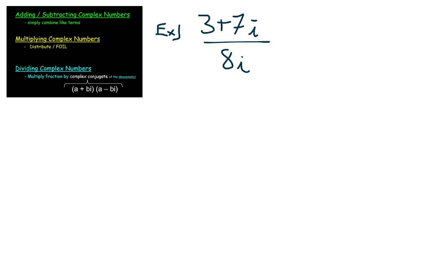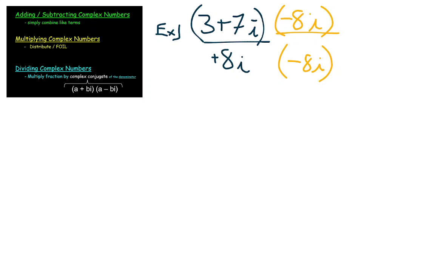All I need is to multiply by the opposite sign. This one is positive by default, so that means I need to multiply by a negative 8i. Now, if I'm going to multiply the bottom by negative 8i, I have to multiply the top. We would consider this to also be the conjugate. All it is is having the different sign, the opposite sign, on the imaginary number.